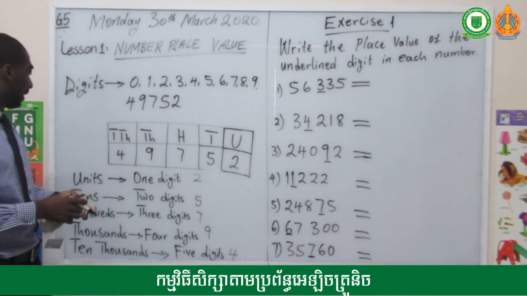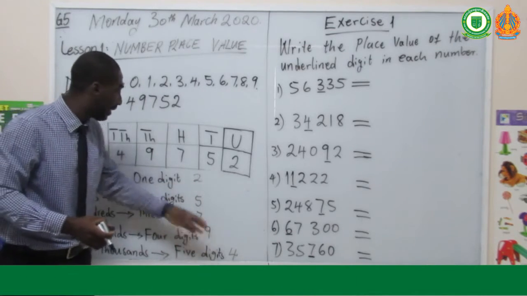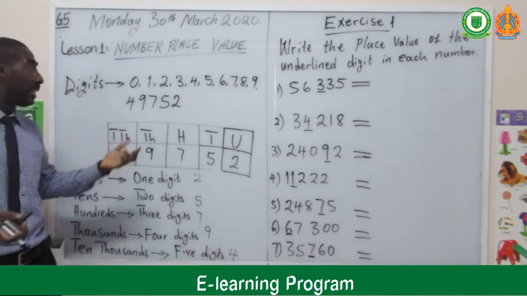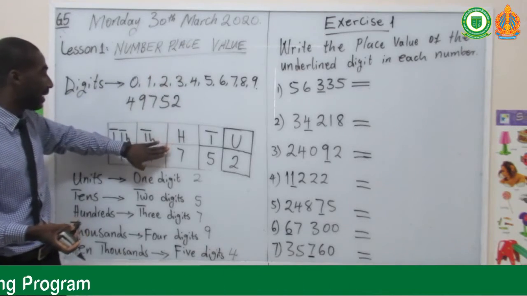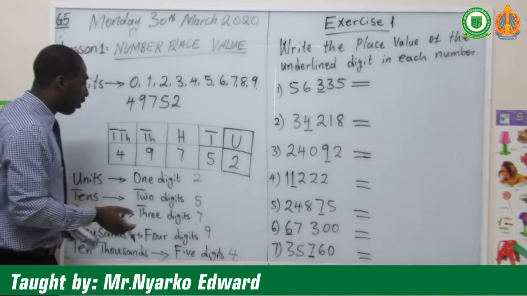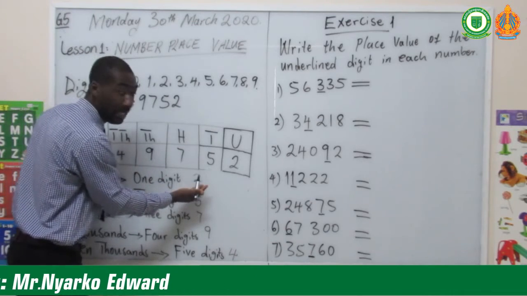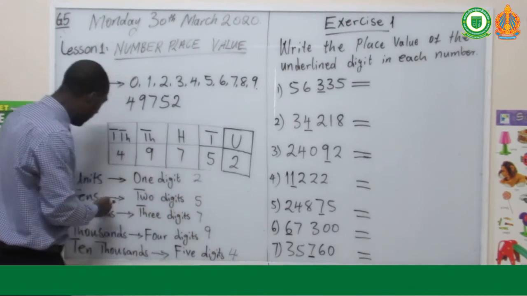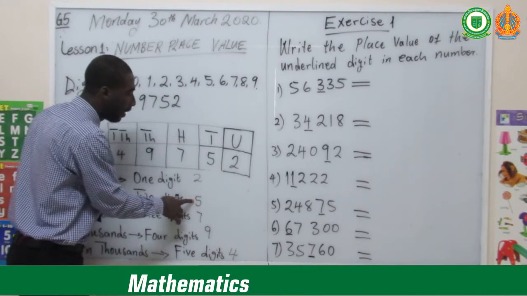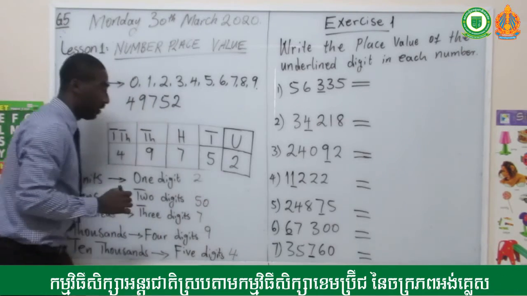Now, after looking at the place that they fall, obviously this becomes the place that they stand in the bigger number. But we have to look at the value that they make, because we are looking at the place that they stand and the value that they make. First of all, our units means single digits. We already have 1 digit here, so it is 2. Our tens are 2 digits, but we can only see 5 here. So 5, the value here becomes 50.